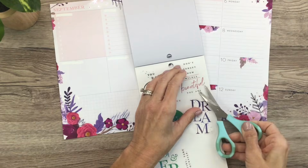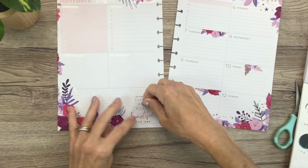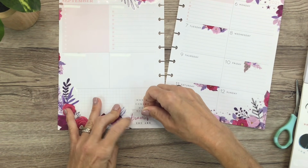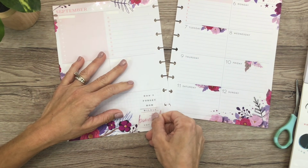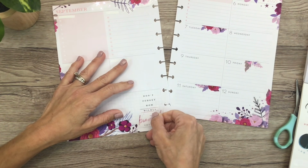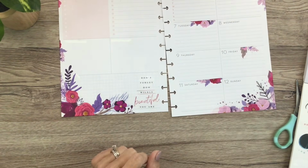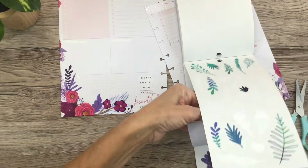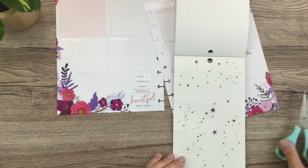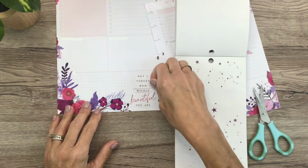Okay, let's look at this one that says, "Don't forget how wildly beautiful you are." I think that might fit really well right here. Actually fits perfect. And then I'll just do a few more stars around it. And I didn't put any stars by these flowers too, I just realized.